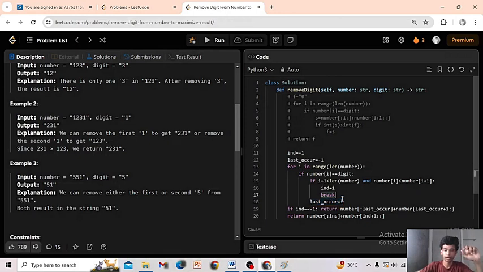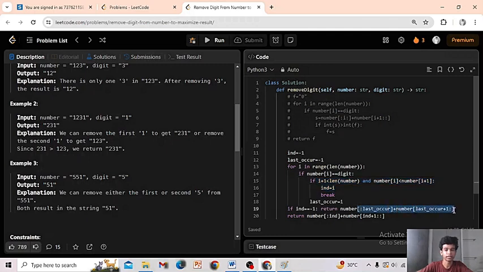To find it, I keep on updating my last occurrence until I terminate the loop. Now if index is equal to -1, I didn't satisfy this condition, because initially it is -1. So I want to delete the last occurrence.